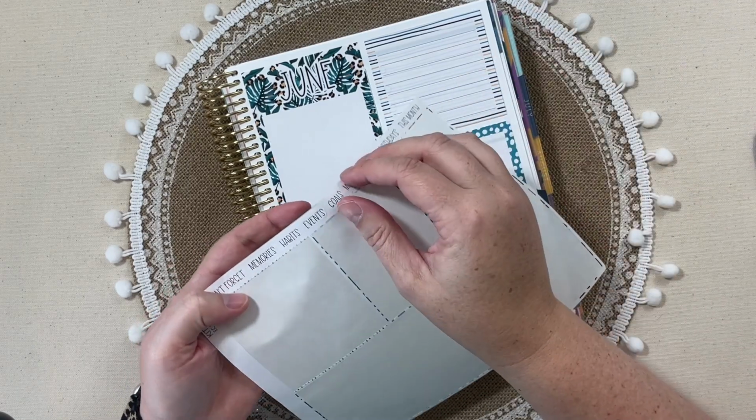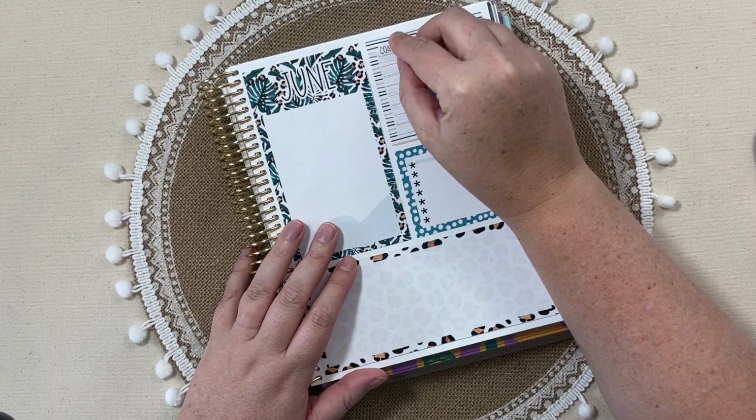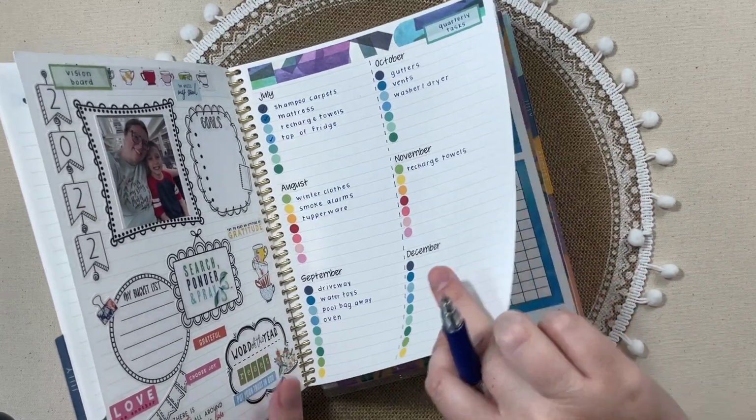So I'll label that with the goals sticker that comes on this sheet. And we'll go to our notes page and pull June items.